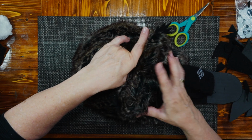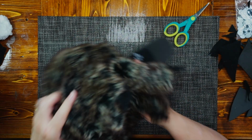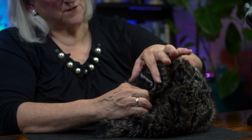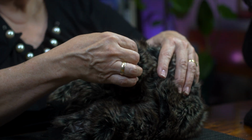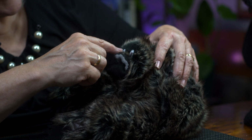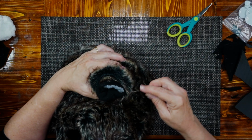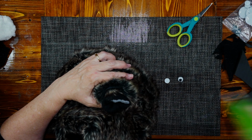His little hands are still flopsy. It hides his sock a little bit. And he's gonna have a real face here. This is cute because a little bit is sticking down on top of his nose, which is nice. And I'm going to place his eyes right in here somewhere. The little beady eyes. So I'm going to go ahead and do that. However they turn out is how they turn out. What are you going to look like, little beaver? We'll see in just a moment.